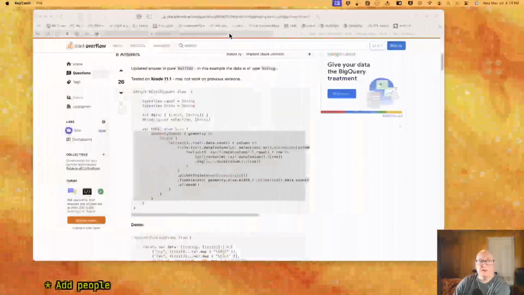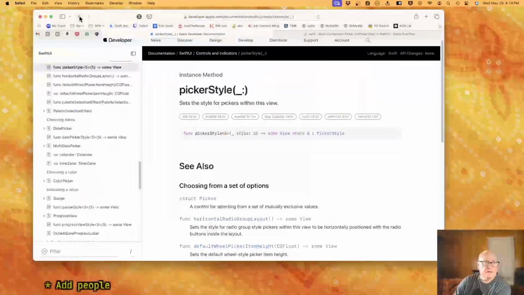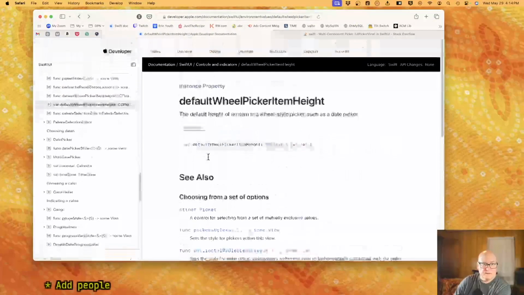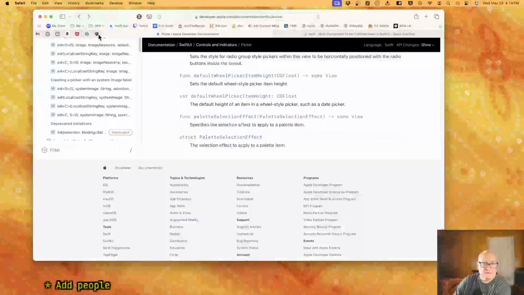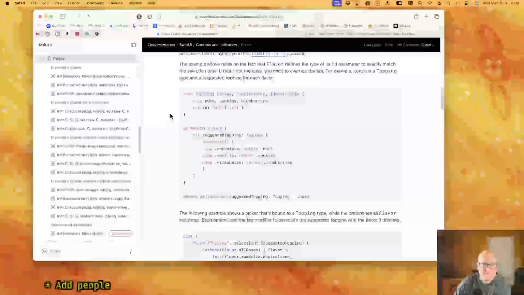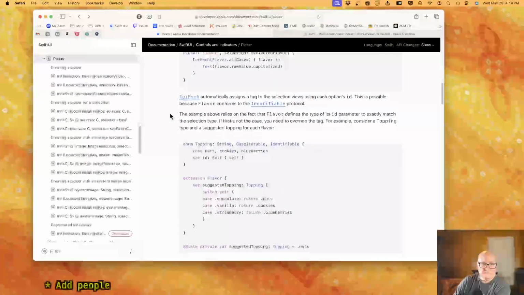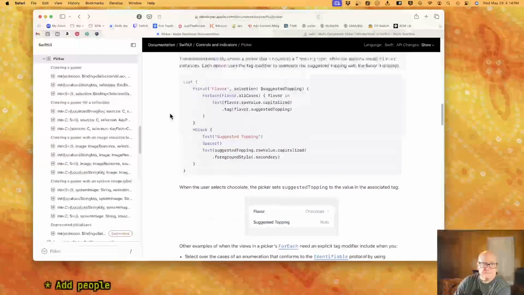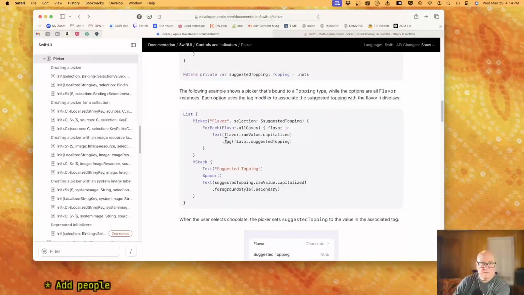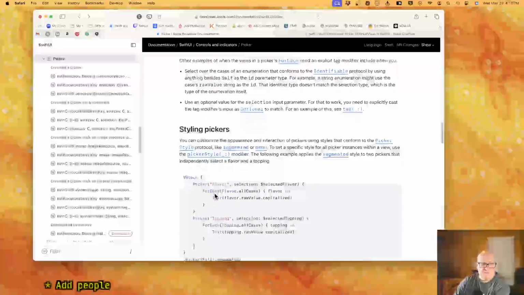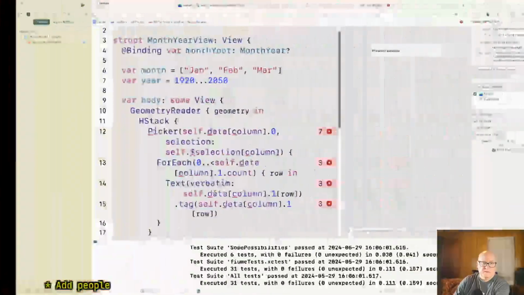Seems harder than it needs to be. No, they do drop those all in. Okay.